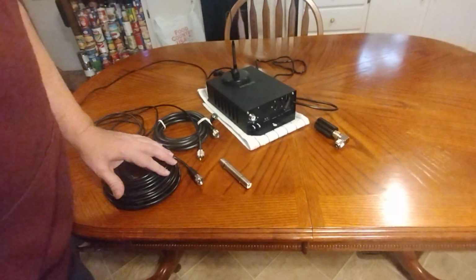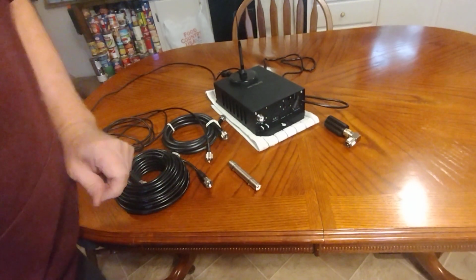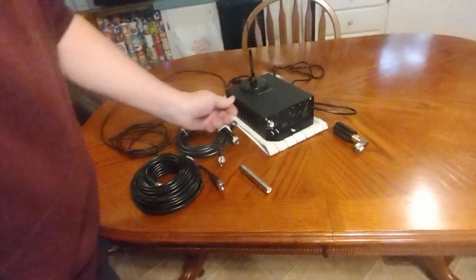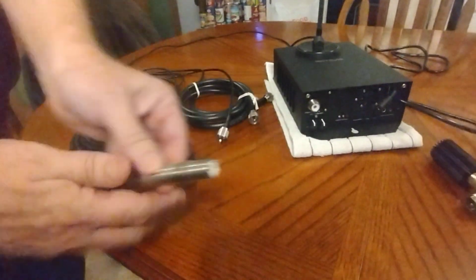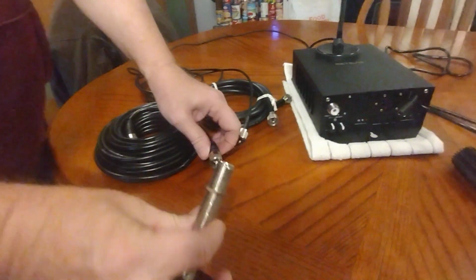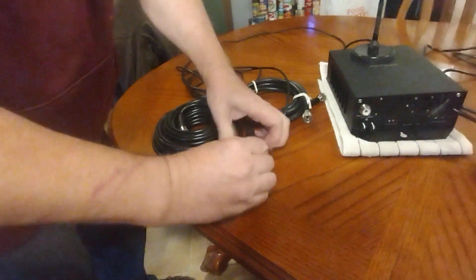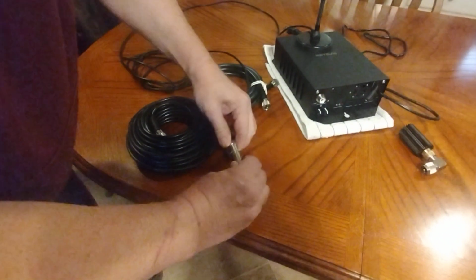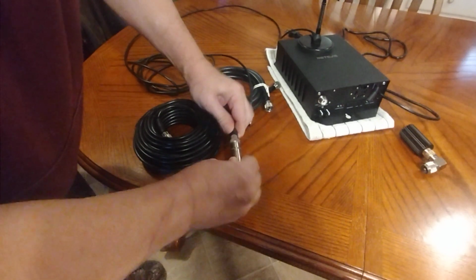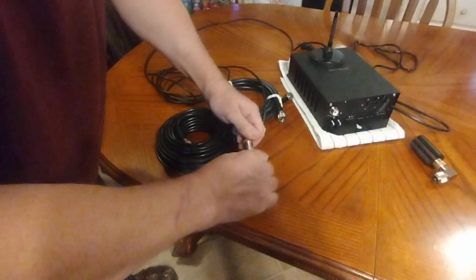Alright, just a demonstration of the problem with the antenna connector on this repeater unit. As you can see, I've got an assortment of PL259 plugs. This is a standard PL259 bulkhead adapter, and as you can see, long collar, fits in nice, locks in tight, screws all the way down.